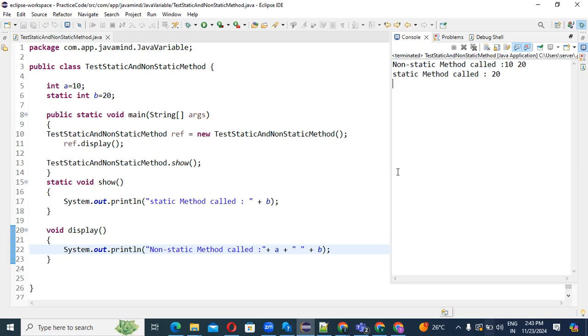So guys, if you explain in such a way, as I have explained, the interviewer will definitely be convinced. Not only an interviewer, if anyone asks you this question and you reply in such a way, they will definitely be convinced. Also, knowledge-wise, if you have perfect knowledge about static and non-static methods, then if you get a chance to implement these two methods at project level, you can implement them very happily without any confusion.